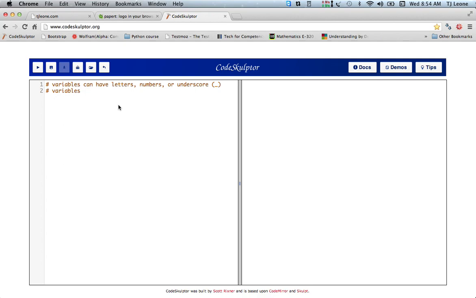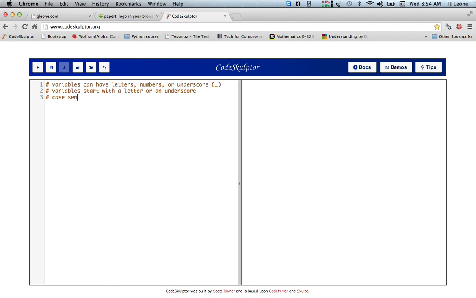So variables start with a letter or an underscore. Now, starting a variable name with an underscore gives it a special meaning that we're going to talk about later. So for now, we'll stay away from underscores at the start of a variable name.